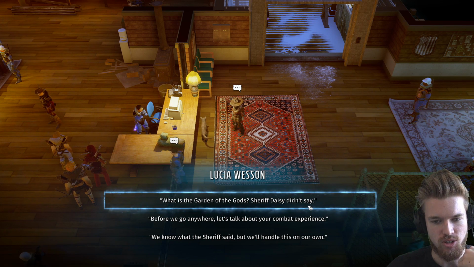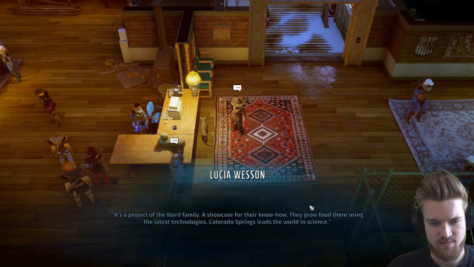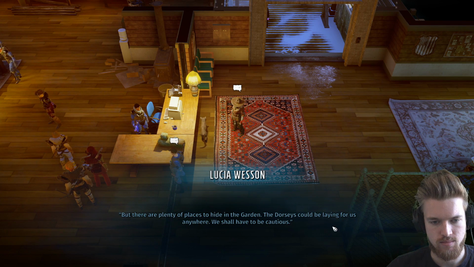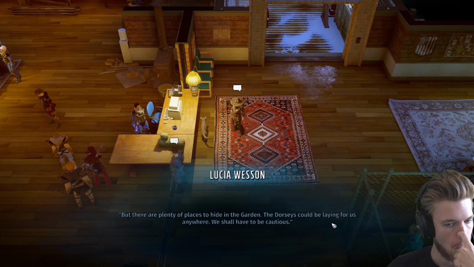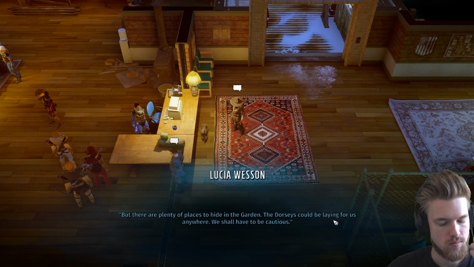What is the Garden of Gods? Sheriff Daisy didn't say. It's a project of the Ward family. A showcase for their know-how. They grow food there using the latest technologies. Colorado Springs leads the world in science. But there are plenty of places to hide in the garden. The Dorseys could be laying for us anywhere. We shall have to be cautious.